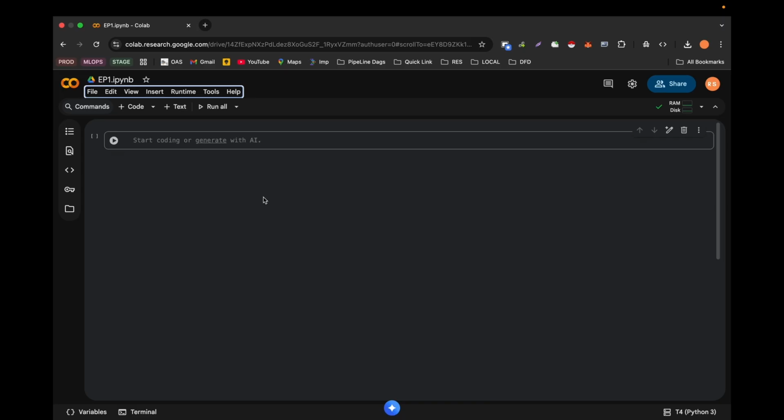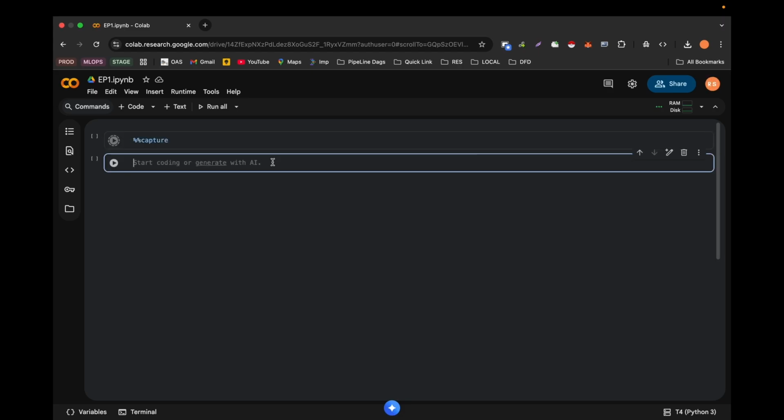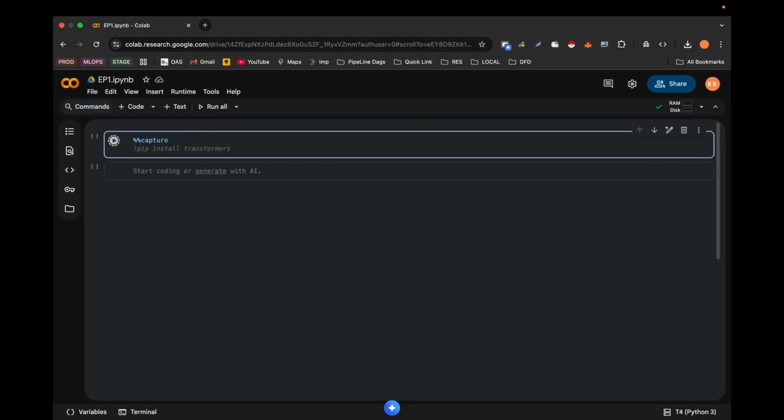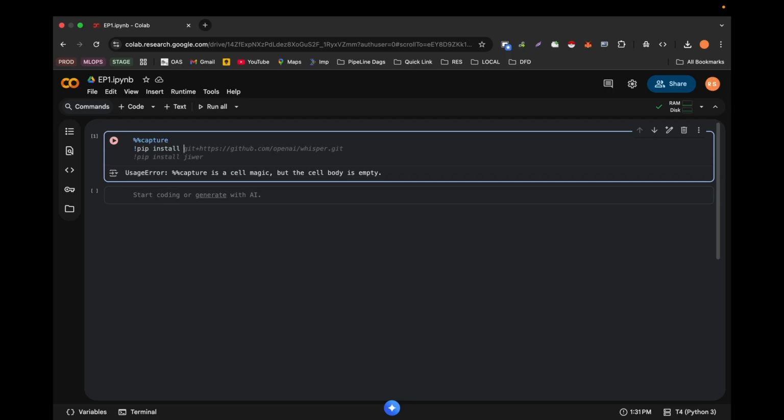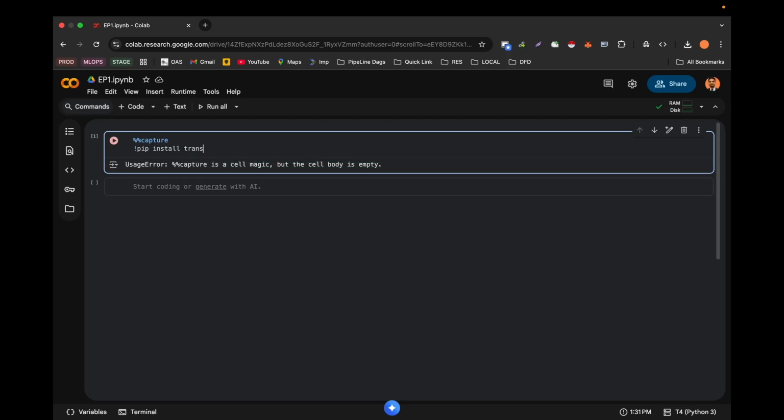First things first, let's install PyTorch. You can code along with me. So let's do percent capture, and let's do pip install. We are going to need transformers, and we'll go with version 4.44.1.